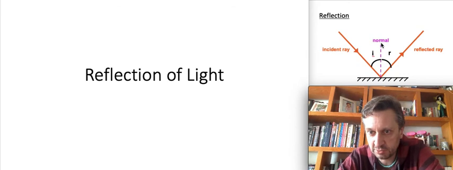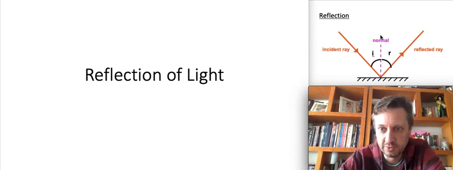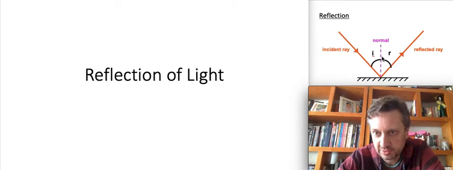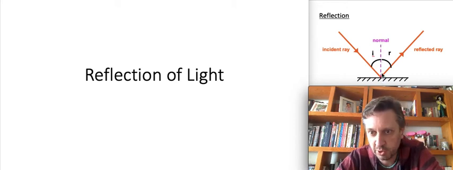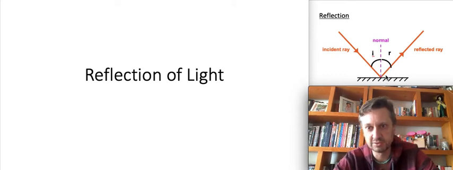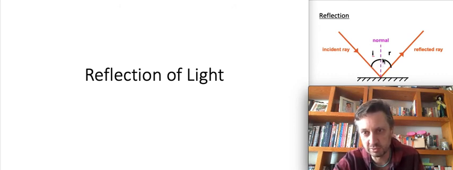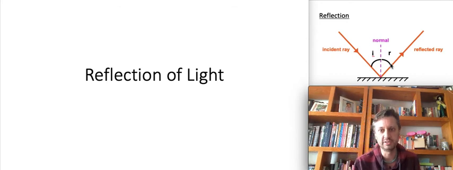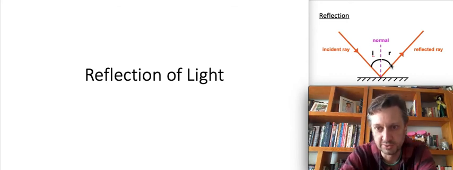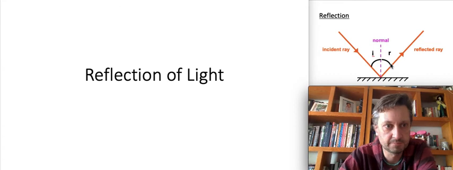The angle is always measured away from something called the normal line. The normal line is a dotted line that we draw that is perpendicular, or 90 degrees, from the surface that the incident ray is hitting. We always measure away from the normal line. This angle from the normal line to the incident ray is called the angle of incidence. And obviously this angle away from the normal line to the reflected ray is called the angle of reflection. I hope that made sense.